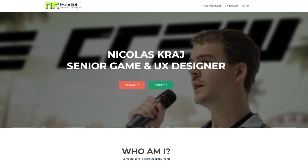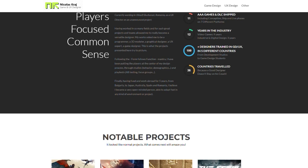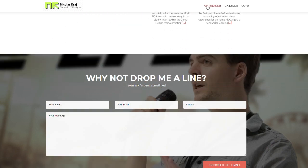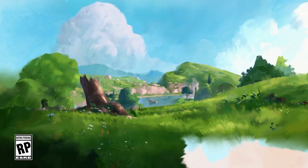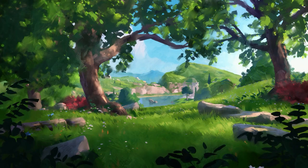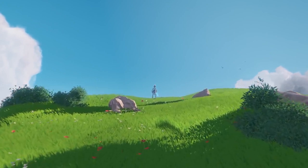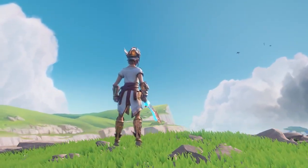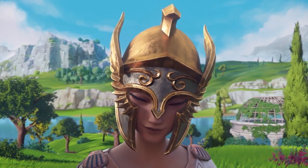The third tip is that when you write about your past experience or other positions you have had, it is very important for you to put between 2 to 3 bullet points describing specific actions or accomplishments you achieved. For example, if you have experience as a game designer somewhere, you need to provide additional info on what features you worked on, what were you in charge of, and maybe the results of that project. This allows for the recruiters to see the highlights or main accomplishments you had when you held that position, and will be able to evaluate you with a better sense of who you are as a designer.